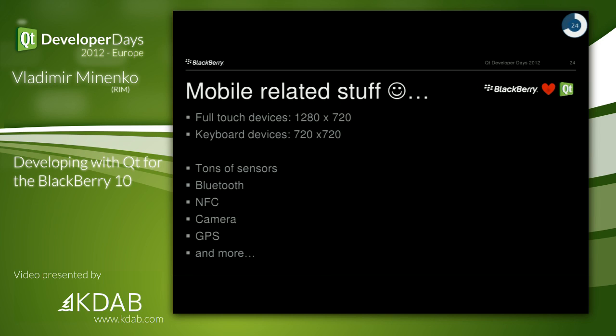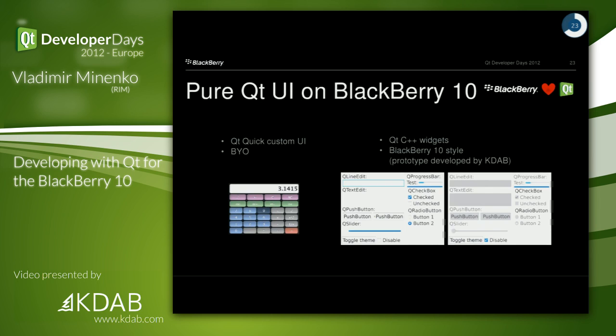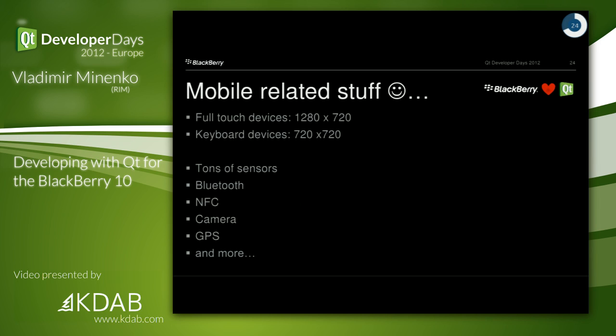Okay, so I really had difficulty with this slide. I thought, okay, this is slide 23 or 25 meanwhile, and I've got this one, an actually very big topic. A lot of mobile stuff is inside. Certainly, there's a mobile device, and we could talk for hours about it. At least the most important point for now is that they have 2 major screen resolutions defined. One for full touch devices, which is 1280 by 720, and another for keyboard devices, 720 by 720. You should memorize it and start with this.